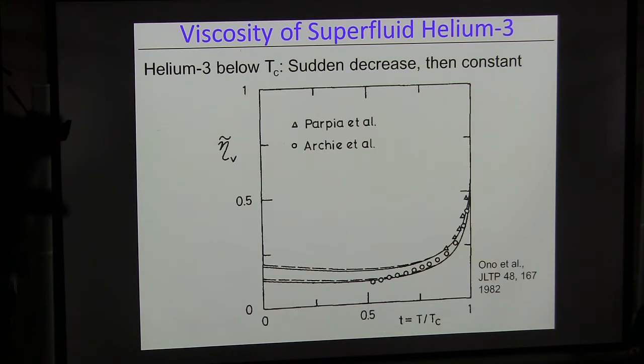Then it goes up to values of thousands of this h bar over m. And now what happens when it goes superfluid? Well, there is a dramatic dip. I give you that. So there's a factor of 10 roughly reduction in the viscosity. But that still brings you to that value of 1000 times h bar over m. So helium-3 is actually very viscous, which is remarkable.